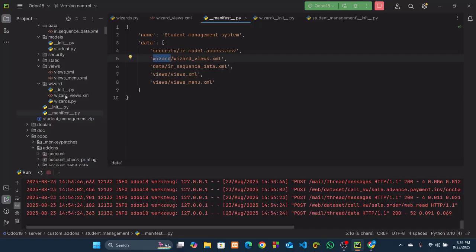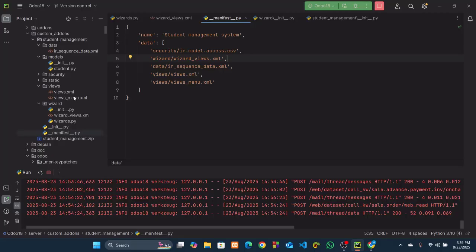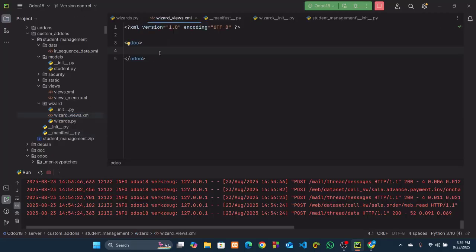You can name this file as you want, this is just a convention. I'll go for just wizard_views.xml. But don't forget to add this file path into the manifest.py file. It's mandatory work.